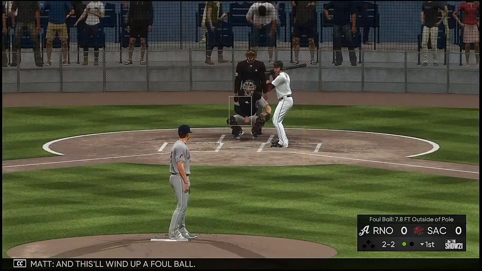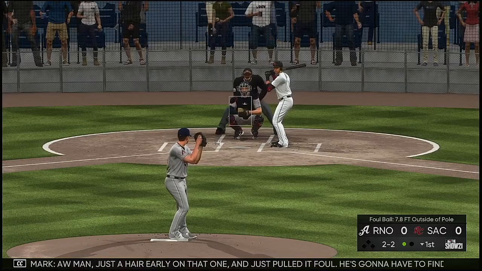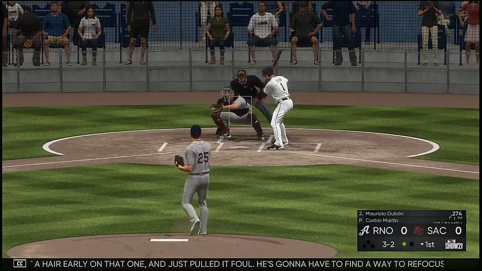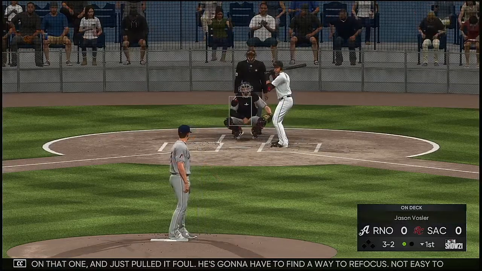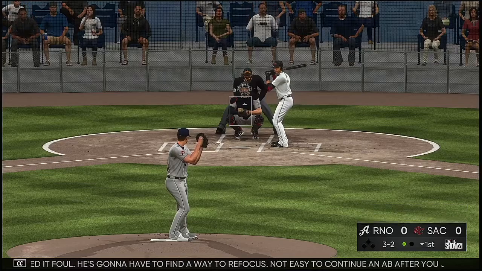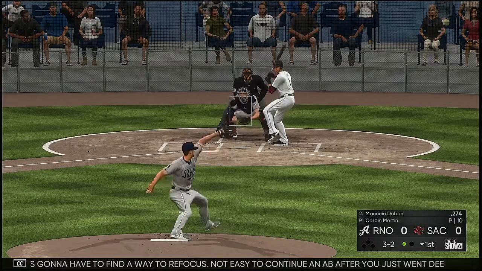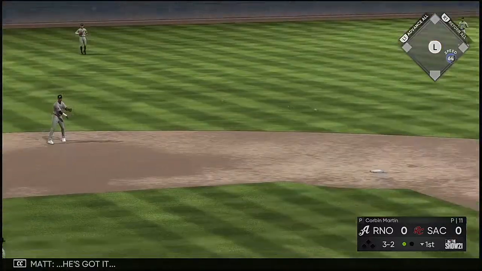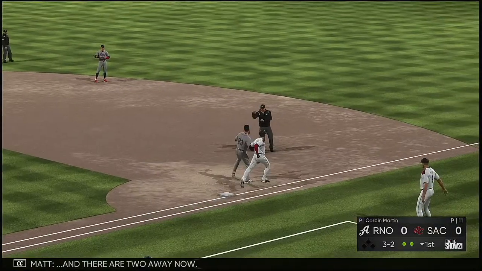And this will wind up a foul ball. Oh, man, just a hair early on that one and just pulled it foul. He's going to have to find a way to refocus. Not easy to continue an AB after you just went deep foul. Hit hard on the ground is short. He's got it. And there are two away now.